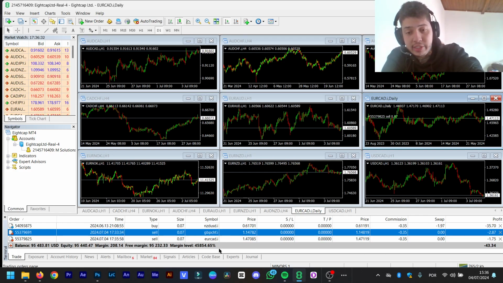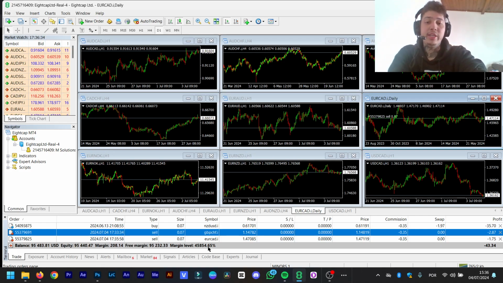Of course, this margin level is that high because I'm using the prop firm, and I don't know if you guys know how prop firm works, but basically they give you the $100,000 account, but it's not really $100,000 account because you don't have all the margin to use. You just have a little bit of this margin to use, which in this case, in this broker is only 10% of it, which is 10,000. So we are trading over the 10,000 margin that we have available versus the 100,000 margin, because if we hit that margin, we're out of the game. So that's why I'm not using the entire money, because that's just a marketing strategy that they use, but you don't really have it. That's how prop firm works.